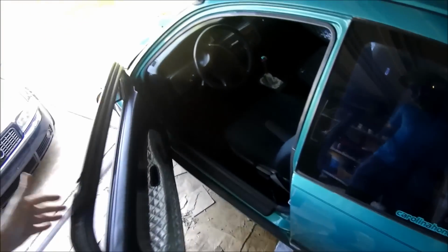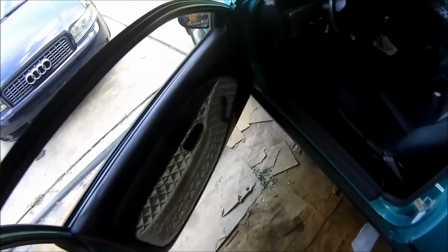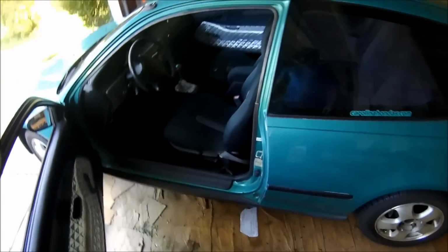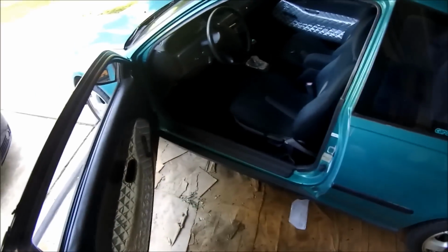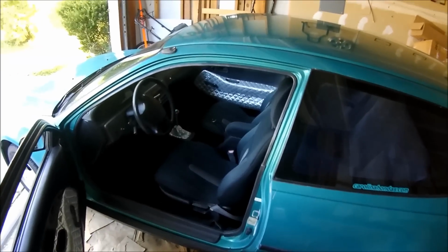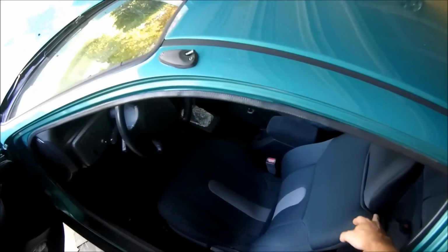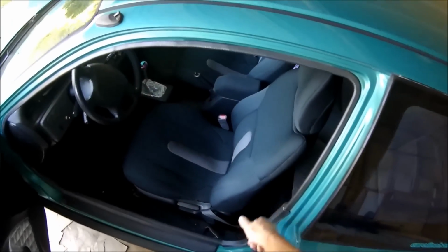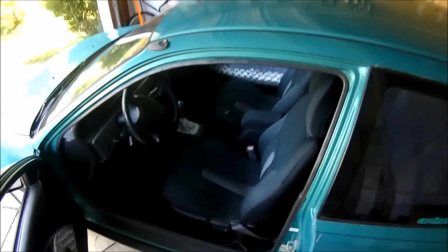You can see inside the car, kind of OEM. Just a basic full interior, but it does have the shiny door panels and shift boot just because I'm fancy. I liked them. Screw you guys. I don't care what you think. And Del Sol seats, because Del Sol seats are super comfortable, and if you're tall like me, you need a lower seat, and these are lower, squeeze you a little bit better. And then I've got some custom fitted neoprene covers on them. Looked a little rough and weren't color matched, so I put the covers on them. They'll make them a little more durable. And I think they look pretty good. They look kind of OEM.